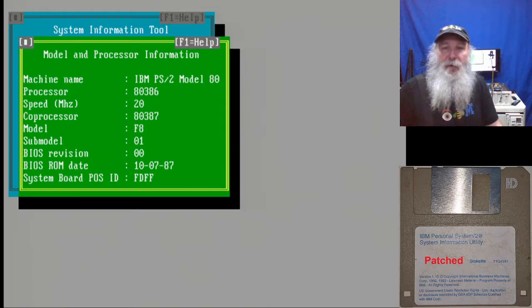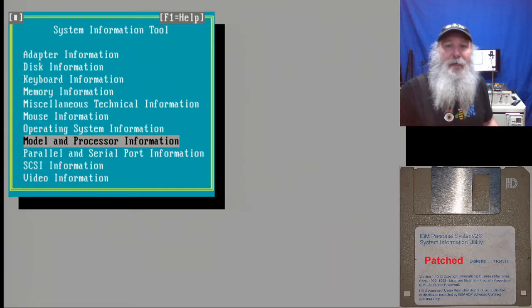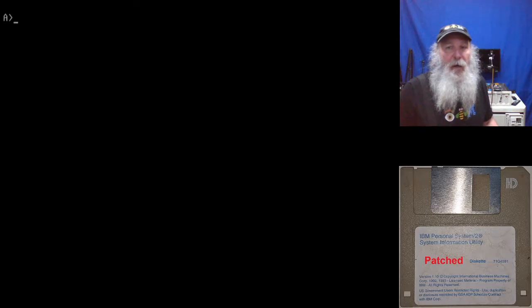And the system board POS ID, or the planar ID as it's referred to, is absolutely correct in this instance, FDFF. And I'll give a link to the planar ID page as well. I've gone through and modified that. I've corrected some entries in there, and I'll proof a lot of that just to make sure that I've got those models correct, because I did have the Type 1 and Type 2 planar IDs mixed up on my planar ID page. So I'll be checking that, doing empirical testing against the PS2 models to make sure that I get the correct planar ID reported. But at least it shows up correctly in this case. And so we didn't have the system really kick up anything at all on this run.